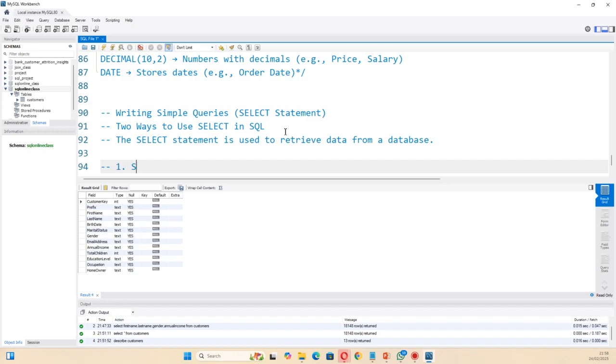Let's say one: select star from table_name. It returns all records.